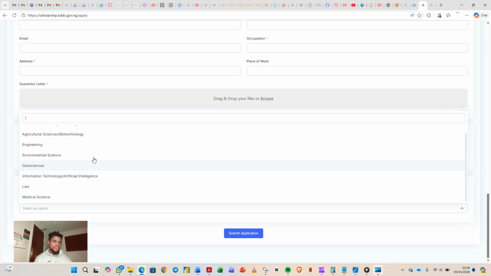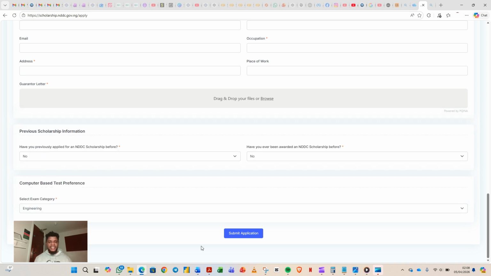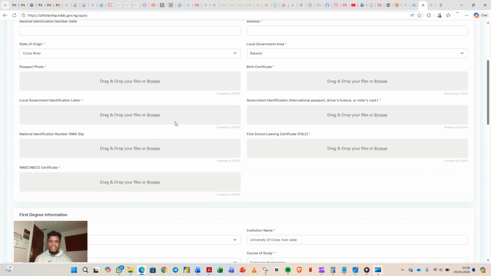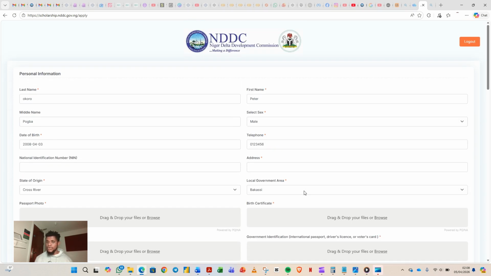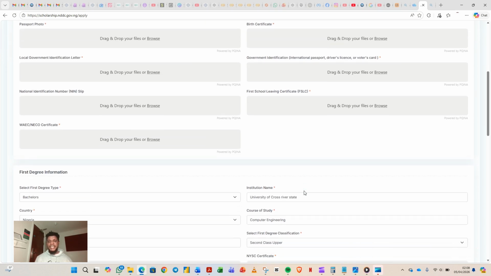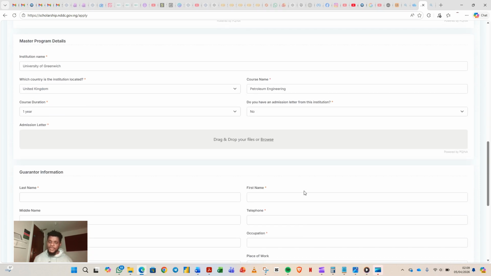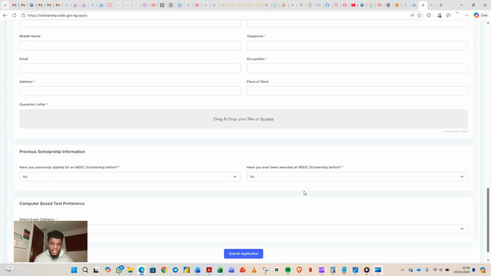But just so you know, you select the category here. Then after selecting the category, you click on submit, and that is it. You wait after the deadline for the application, which is, I think, the 19th. Then selected persons who have met all the requirements and whose information fits what they are looking out for will get invited for the CBT exams, after which you get invited for the interview. Then start praying to God that you will be selected. And by the grace of God, you'll be selected in the name of Jesus.